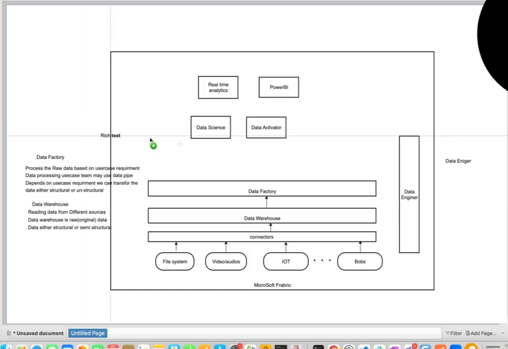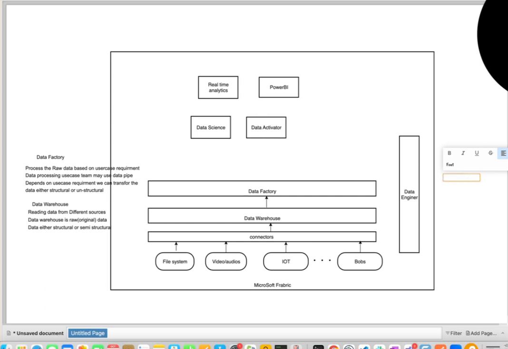So that means if you need data in the data warehouse, then who will provide you the data? Who will help you to provide the data? The data engineer. Here, the data engineer will connect to the underlying data sources and establish the connection, and he will help you to put the data into the data warehouse.